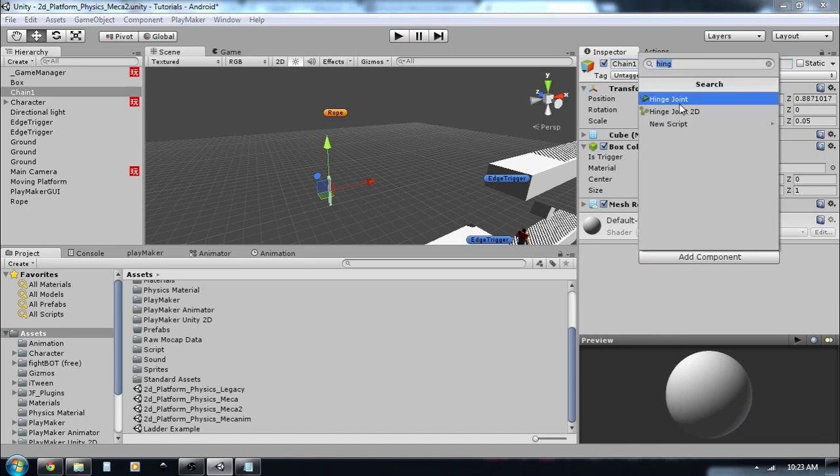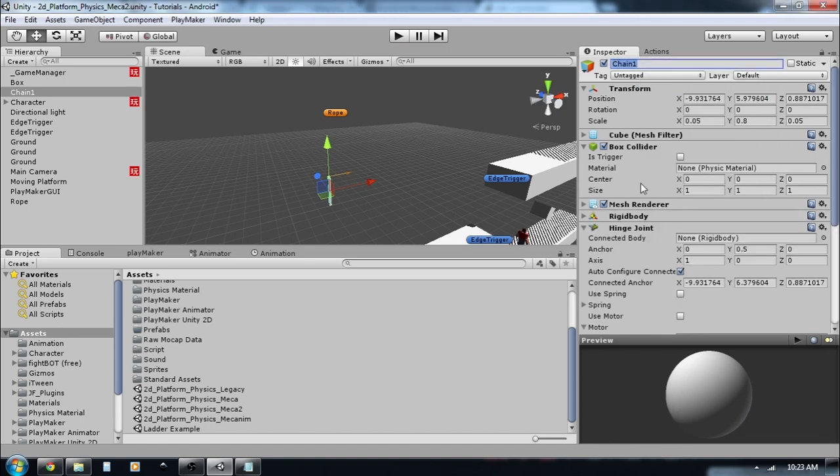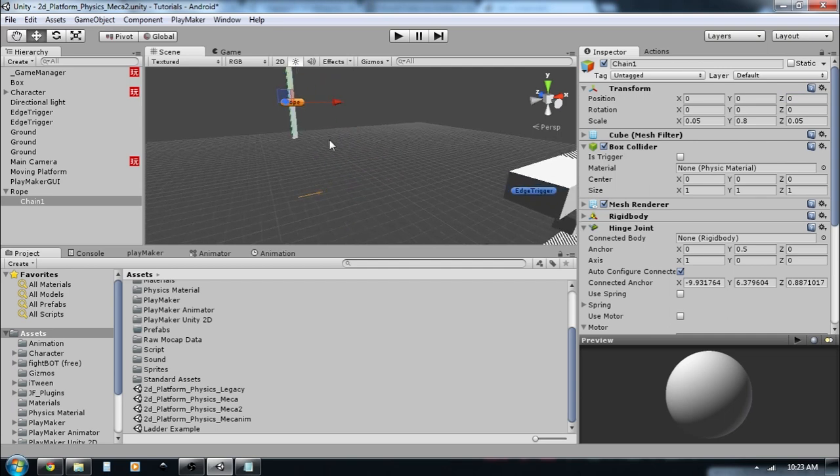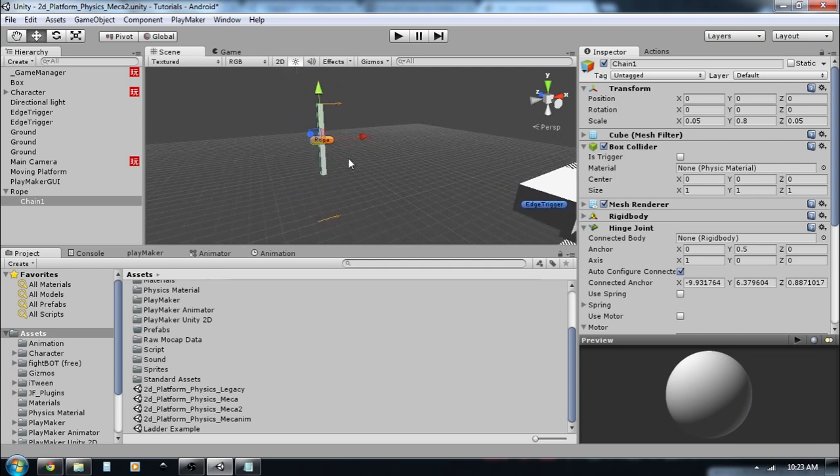And then I'm going to add a hinge joint component, and then I'm going to parent this chain 1 object from our hierarchy to the rope empty object, so it becomes the child of the rope object. And then I'm going to reset the transformation values to 0, 0, and 0 for the 3 axes, so it goes in the middle of this rope object.